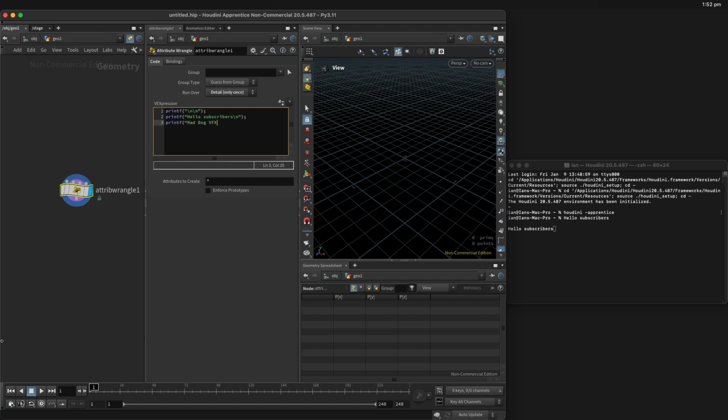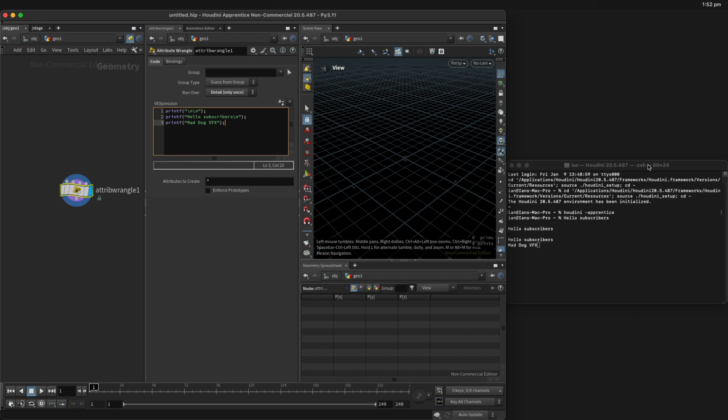Okay, now this is just printing a string. It's kind of nonsense right now, but you can see here that this is formatted, and I've got the two pieces of information, hello subscribers and mad dog VFX. This backslash n just creates a new line. That's all that does, right?